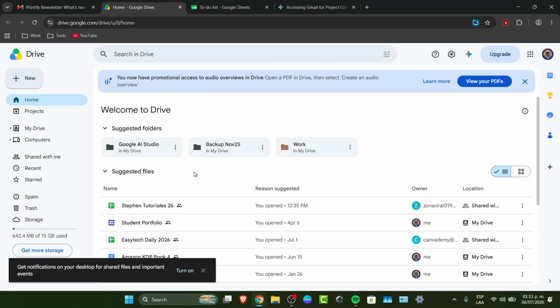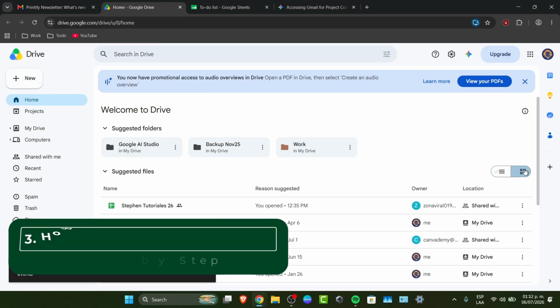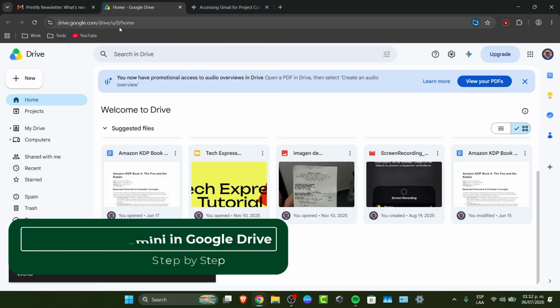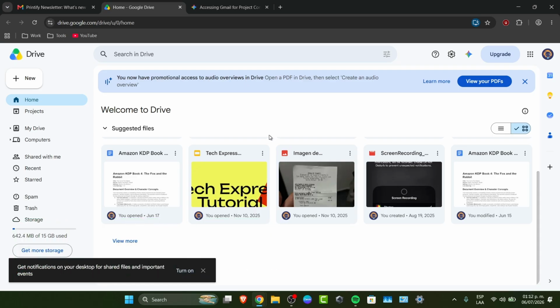So you're willing to work with the great tools of Google Drive and Gemini. To get started, first of all, what I'm going to be doing here is to open drive.google.com. There are two different ways you can upgrade your storage to an active agent.